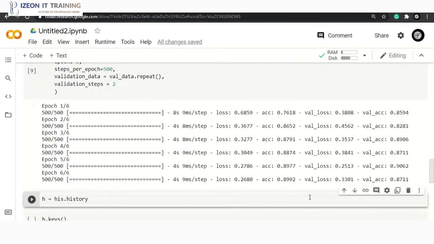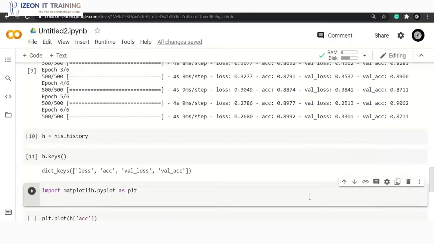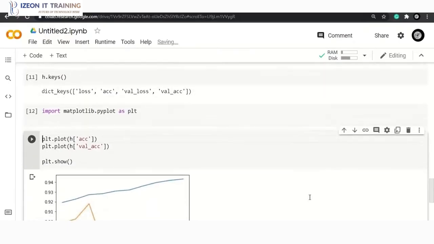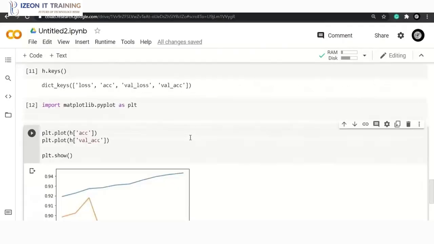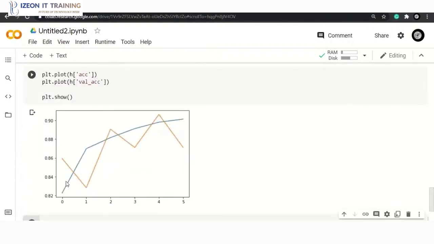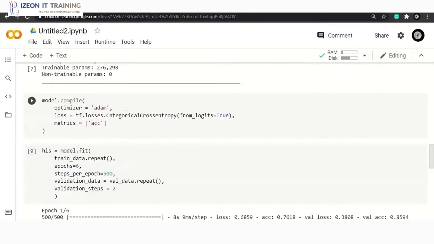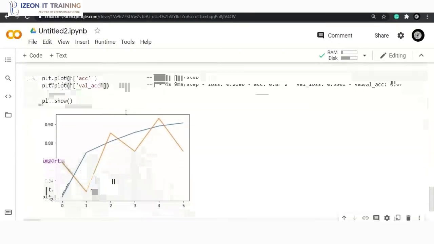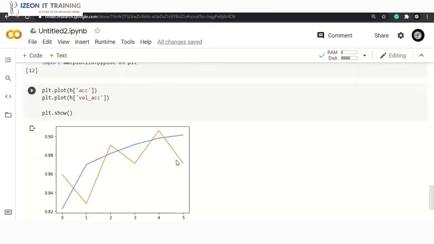So let's hit model.history, and then perform the same drills, and let's execute this. Before I execute this, let me give you the reason why we might have got the earlier graph. As I was executing this model multiple times, maybe the model might have overfitted. So now we should get a proper graph. As you can see here, although there is some overfitting happening, we can fix that by having the early stopping technique or something like that. But it's okay, this would work. So now let's perform some prediction.